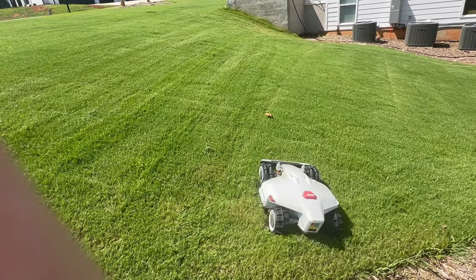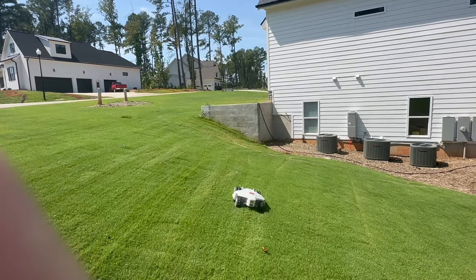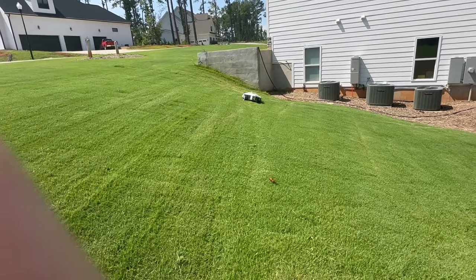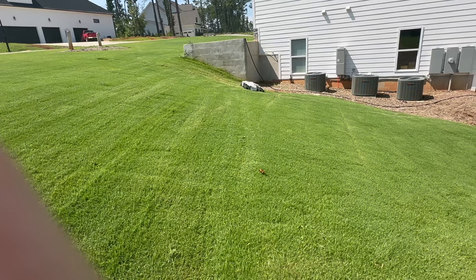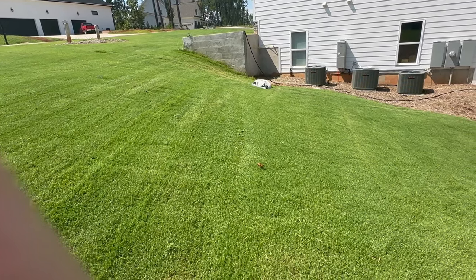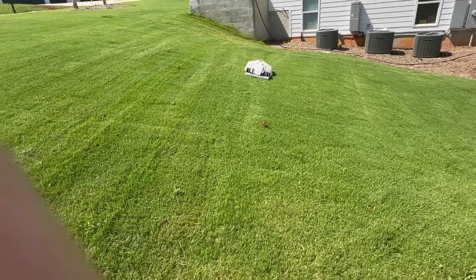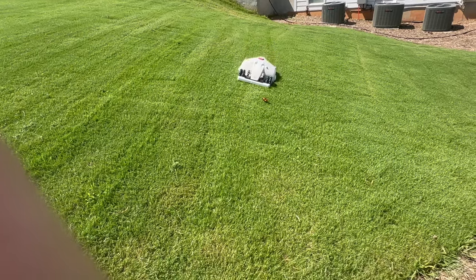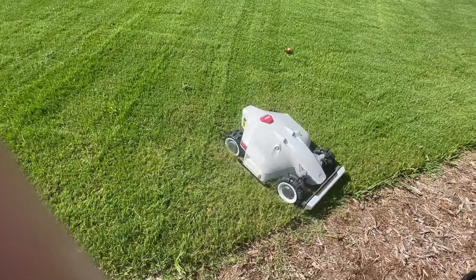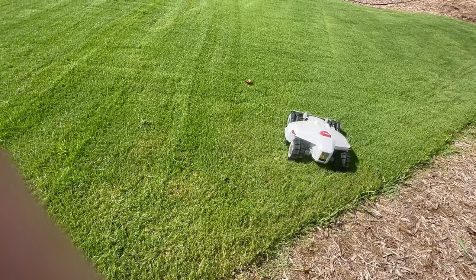This is for those who wanted to see the omni wheels perform on a slope going parallel. There it is again — it misses that chunk and there's the back end getting weighed down, tugging towards the bottom of the slope. You can see the lines aren't perfect anymore — they're wavy and out of place. I love this thing though. It amazes me. This is just my first cut, the second day. Yesterday I spent several hours in the backyard and today I'm tackling the front, which is mostly level other than slight slopes and a culvert, but this is the big slope at 30 percent.